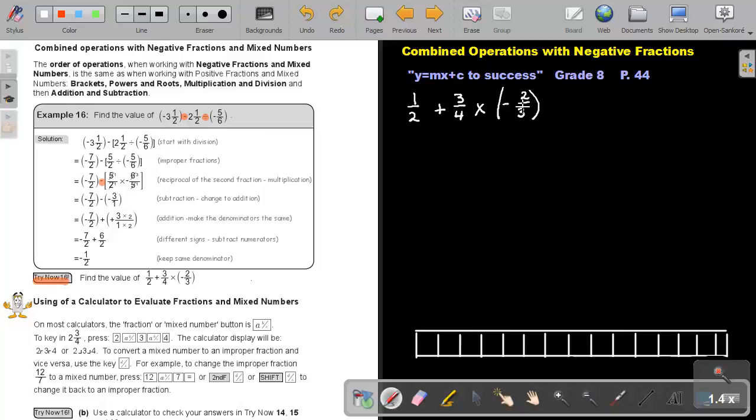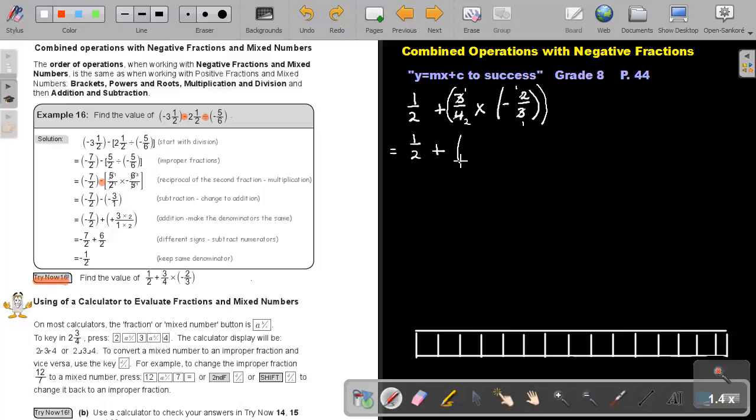I want you to take note, there's a multiplication and then there's an addition. So I must first do the multiplication. I can even go and put brackets around that. So I just rewrite first. And now I can do multiplication. Now I can just say 3 can go in 1 time, 3 can go into himself 1 time. 2 can go in 1 time and 2 can go into 4 2 times.